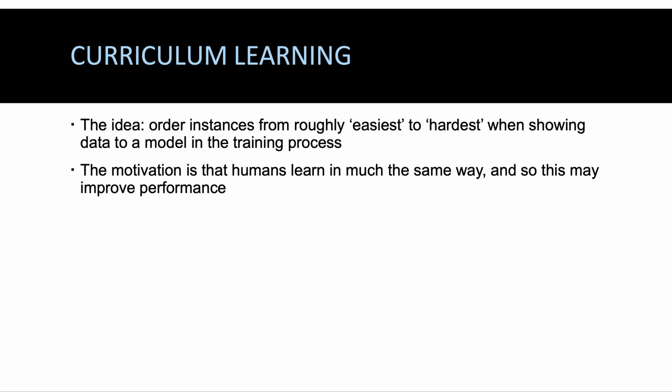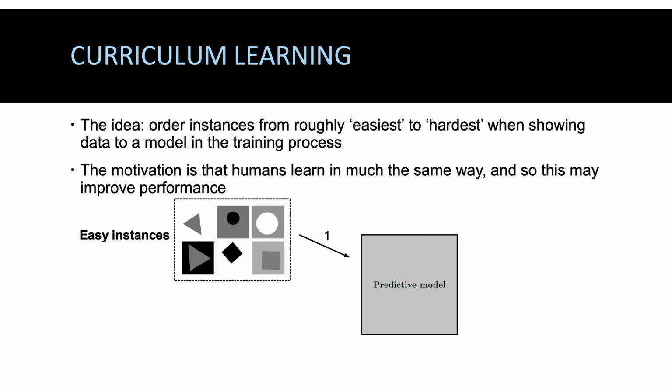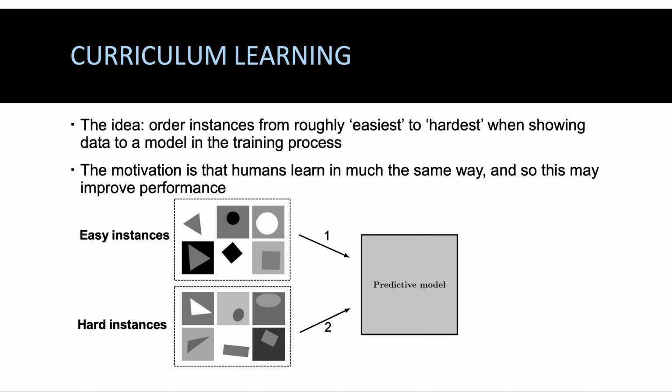As an example, say that we had a predictive model which we wanted to train to distinguish between pictures of different 2-dimensional shapes. In a curriculum learning framework, we would start off by training the classifier with easy instances of shapes. We might give it some pictures of equilateral triangles, squares and circles, which are all easily distinguishable from one another. Once this classifier performs well enough on these data points, we'd move on and train the model on new instances where identification might be a bit harder.